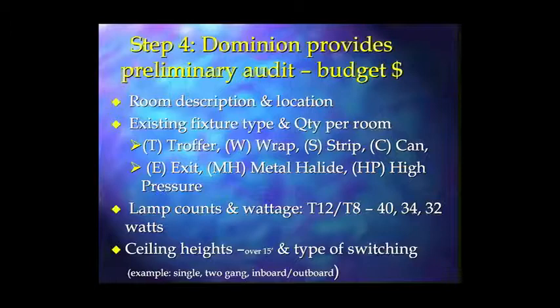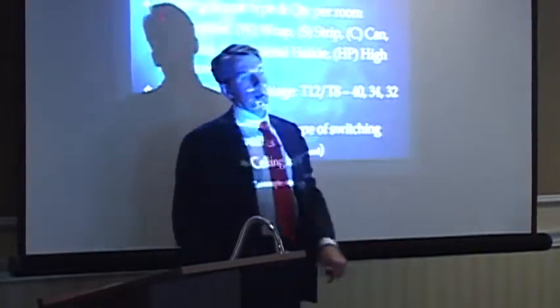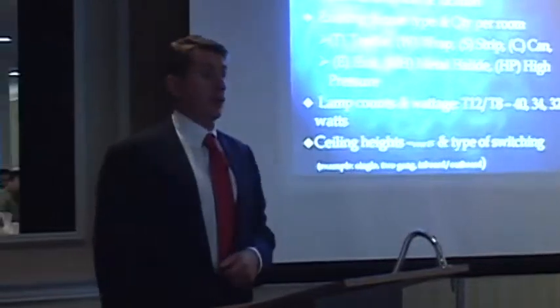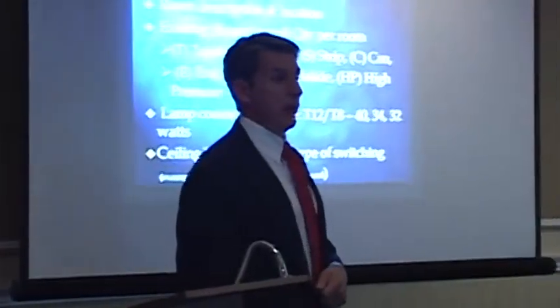And remember, I said the T12s, which are the inefficient 1.5 inches, were either 40 or 34 watt. Now these T8 lamps, so if you have 32s existing, Barb can sell you a lamp now that's got high, equal lumen output or close to it. Actually, one that's even a higher lumen than a 32 watt, which is a 28 watt lamp. And then another lamp that's on the market that's been proven that works real well, that Barb loves selling, which is a 25 watt lamp.